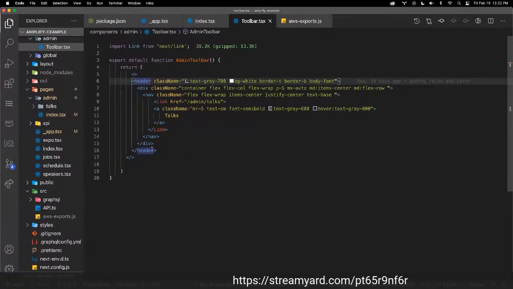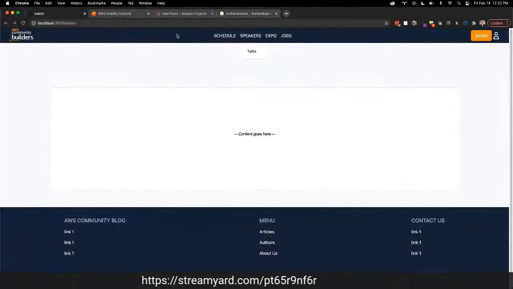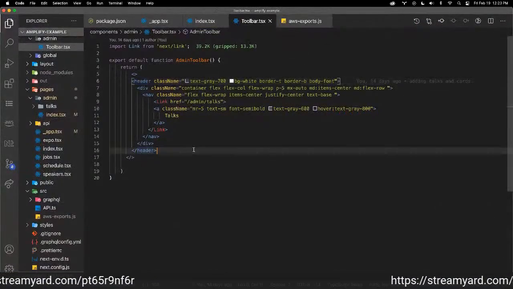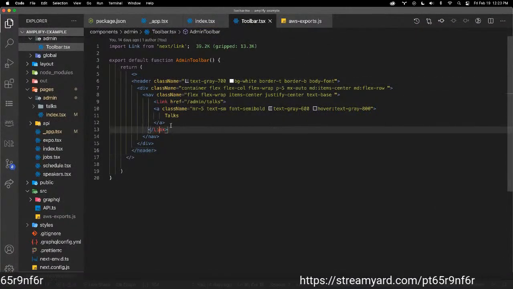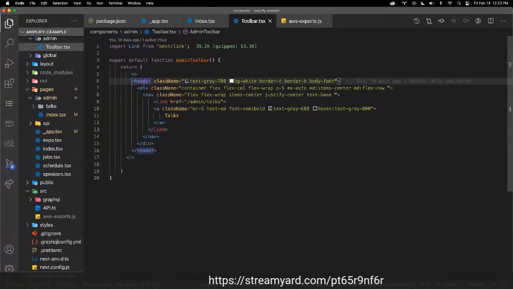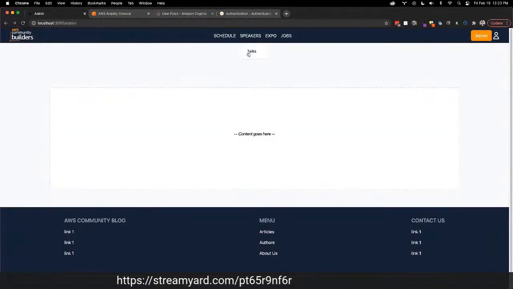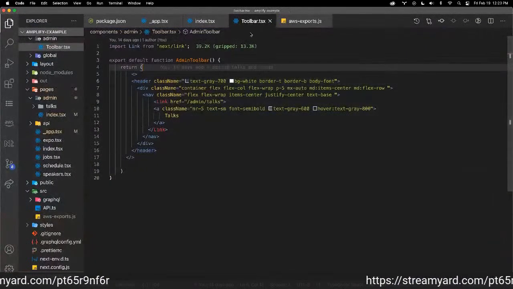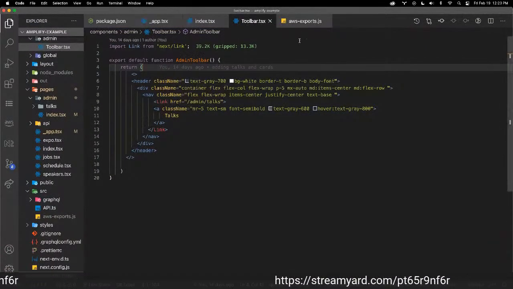And our admin toolbar header looks just like this, and we have this cool admin button and things like that. So instead of just having, I'm sorry, this is this level of admin, not the top level. Thinking.